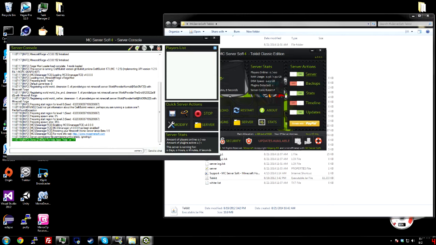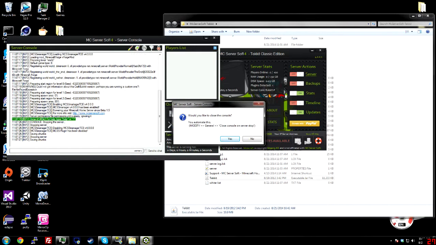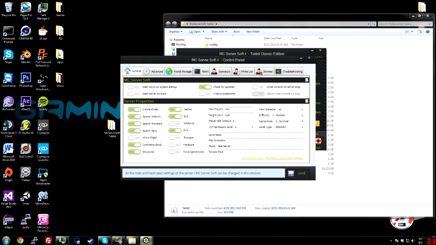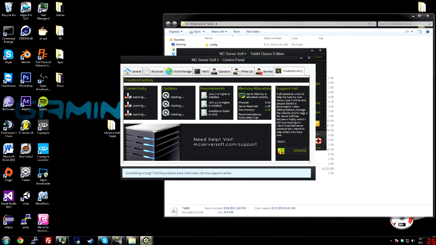Sometimes people get that problem. I don't think you should really have to worry about that, hopefully. And then there's also another problem where you'll get java.lang or whatever, which most of the time the problem really is that you don't have Java 7. But usually you'll find that out if you go to modify and troubleshooting. So this will say Java 7 or higher is installed. You need .NET Framework 4.0 or higher. So there's all that. This is really helpful. This tells you what you need.